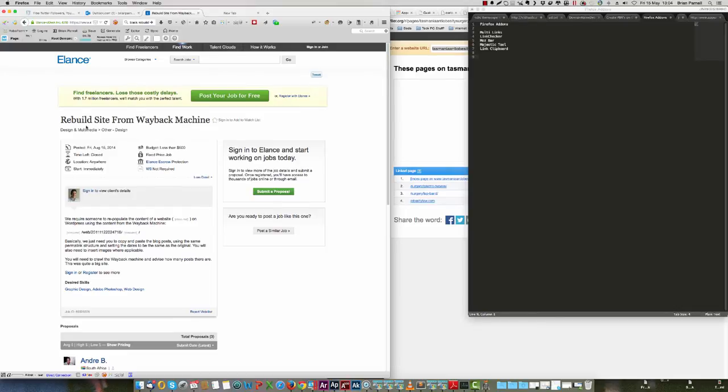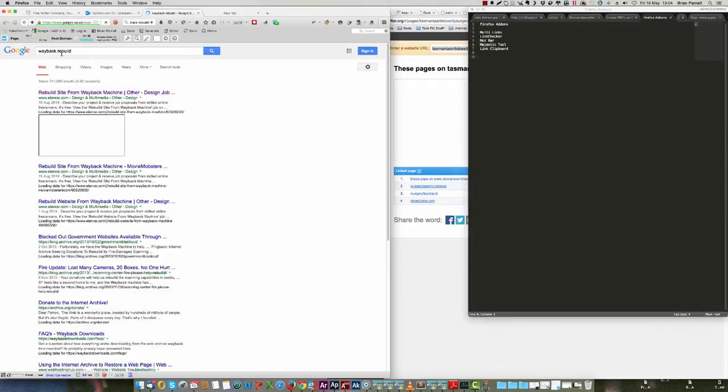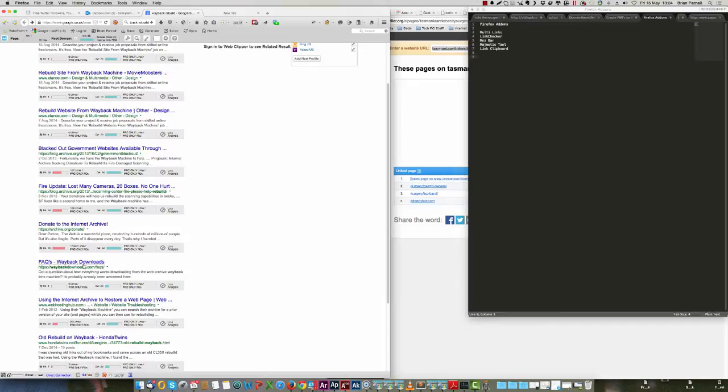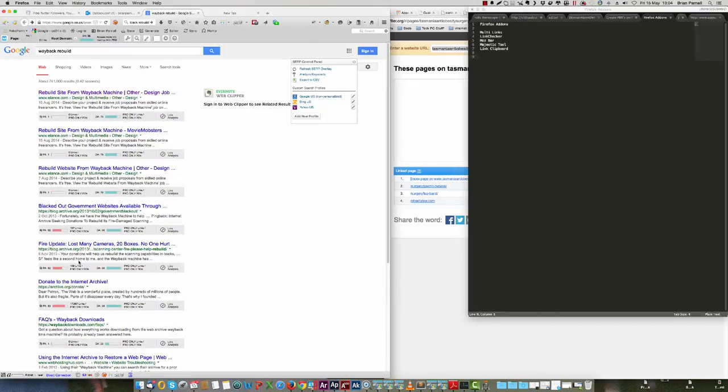That's something I'm going to keep open, because you can actually pay people to rebuild an aged domain from the Wayback Machine for you. There are also some services, if you just type in Wayback rebuild, there's a Wayback downloader website that will do it for you. They actually send you all the files and stuff.